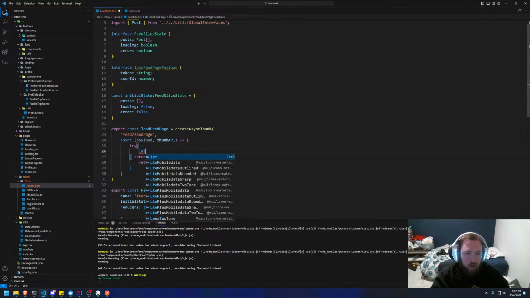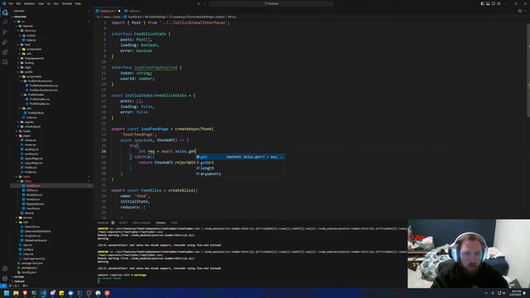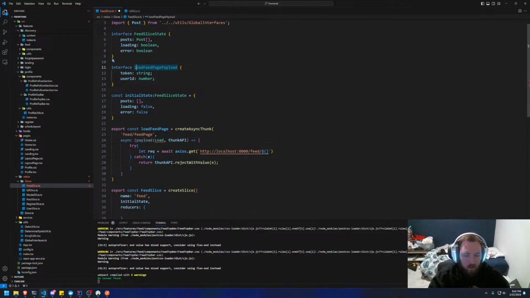So now we want to try: let request equal await axios.get, and this is just a get request. Since this is a path param, we'll say http://localhost:8000/feed/ curly brace, and we need to set our payload equal to a payload of type LoadFeedPagePayload.